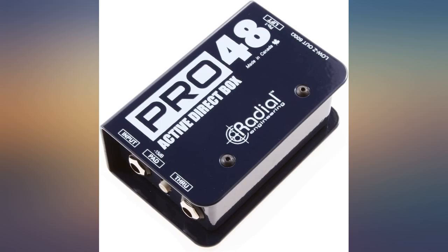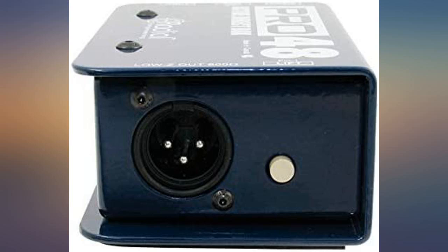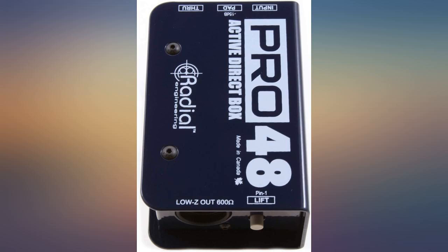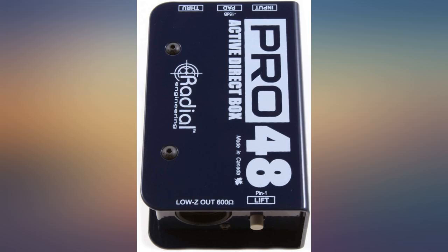To the 1 and 2 star reviews: active DIs require phantom power, and these do not take batteries. That could make it appear to be DOA if you don't know what you're doing. Phantom power also spotlights crappy cables — you'll get crackling and popping with an intermittent phantom power connection. I use these with good quality connectors, and I seriously doubt one would make it out of the factory with a bum XLR jack causing a loose connection. The description of the problem sounds like you're using a cheapened or abused cable that needs replacing.